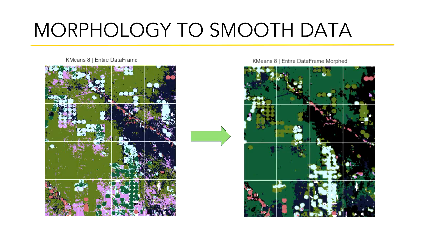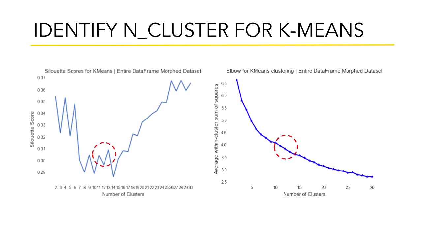And you can see that on the left, in the left image, it's kind of splotchy and it's a little bit unclear. But in the right image that has morphology applied to it, it's a little bit more clear. It's a little bit easier to understand. So when you go for a visual inspection of the data, which you'll do a lot because you're handling images, it's a little bit more clear.